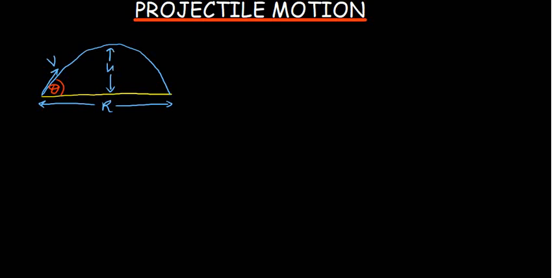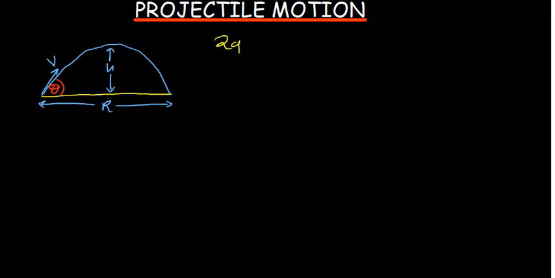So we want to get another equation, and we are saying we're going to use the formula 2gh is equal to v squared minus u squared. Now instead of using v and u, because I've used v here, you might think it is representing final velocity, I'm going to say v final squared minus v initial squared. In this case, you need to know that velocity in the y is always given by v sine theta, and velocity in the x is always given by v cos theta, just like on vectors.